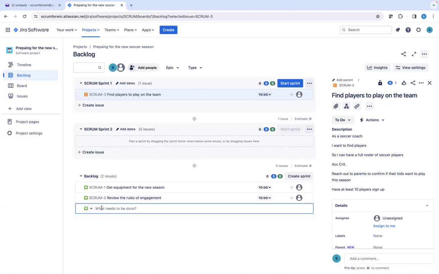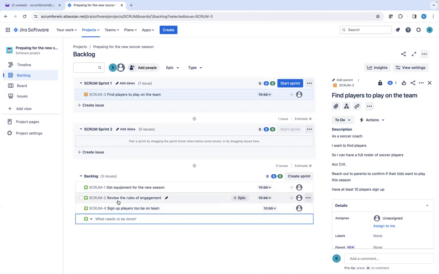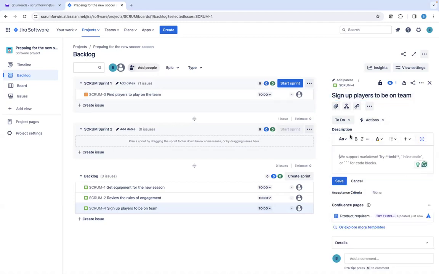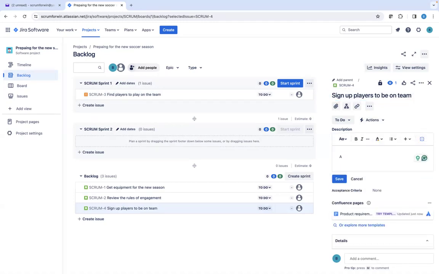And so then the next card, which is actual action items, is sign up players to be on team. Team, does that make sense? How this sign up players to be on team and find players to play on team are related? Yes. Cool. Just want to make sure. And we'll get the description for this as well.